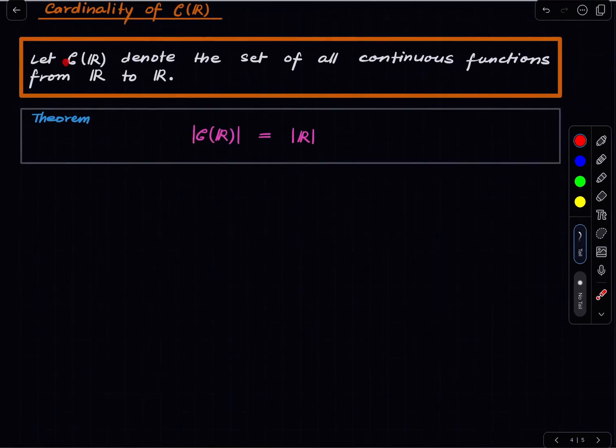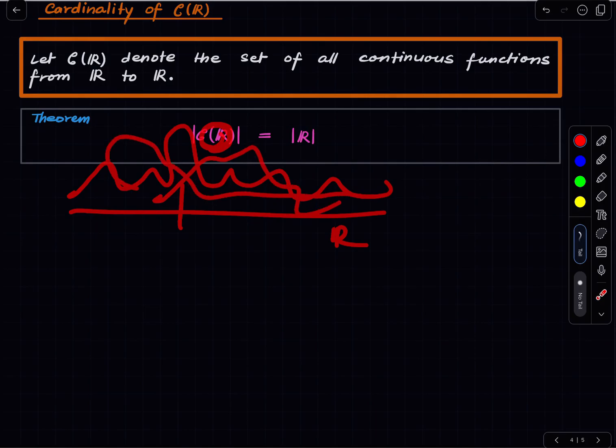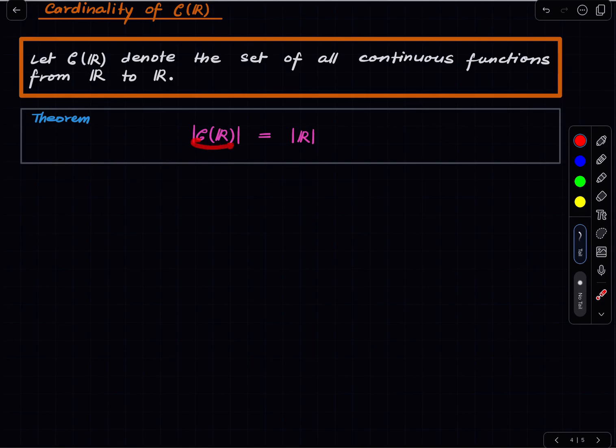So let's have this notation nailed down. We make a fancy C, and then we put R inside the bracket to mean the set of all the continuous functions from reals to reals. So this is the set of all the functions from reals to reals which are continuous everywhere. And this is what we want to show, that the cardinality of this set is the same as that of real numbers. When I first learned it, this was a bit of a surprise to me, because this seems like a lot bigger set. If you have the set of all the real numbers, you can create so many continuous functions. It seemed to me that maybe it should be more than the cardinality of reals, but it isn't. It is the same. And the proof is also very simple.